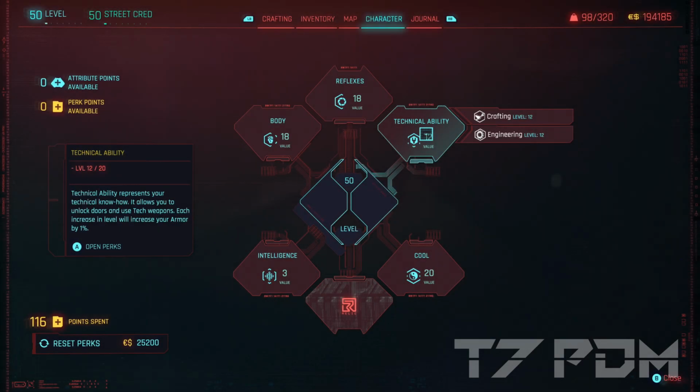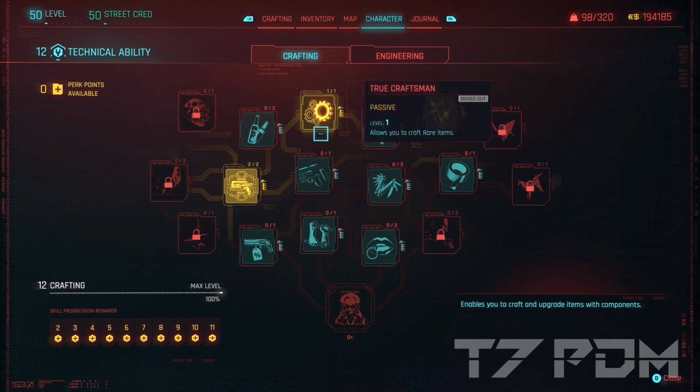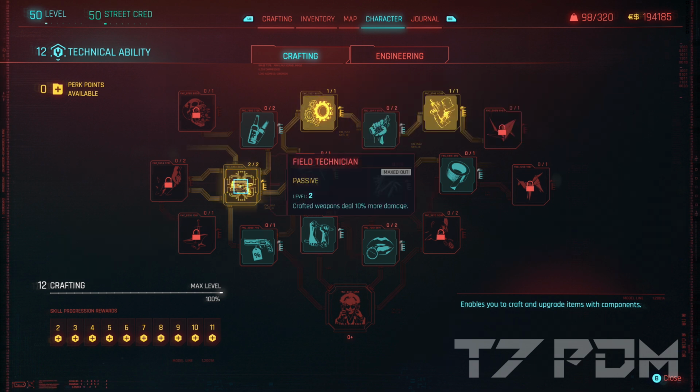In the tech tree we will only get 3 perks in crafting, which are Grease Monkey, True Craftsman and Field Technician. Field Technician will increase the damage of all your crafted weapons. Because we upgraded the Satori from rare to epic, we will get this additional damage boost.